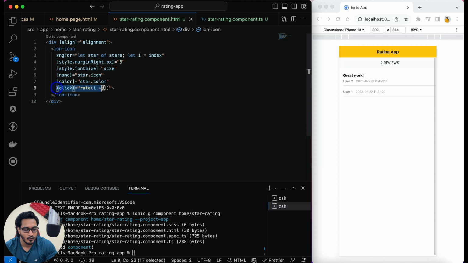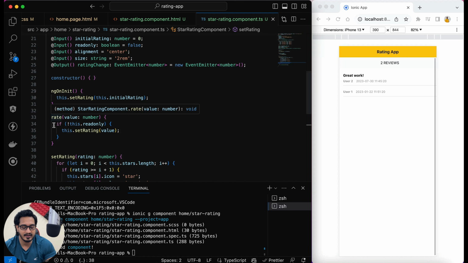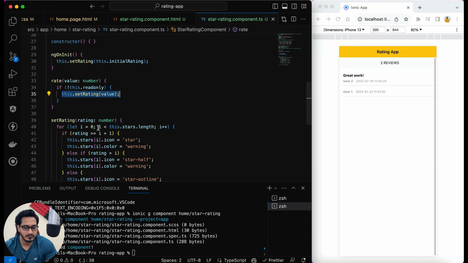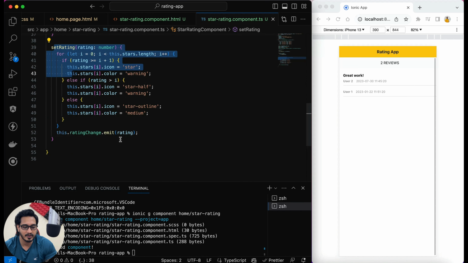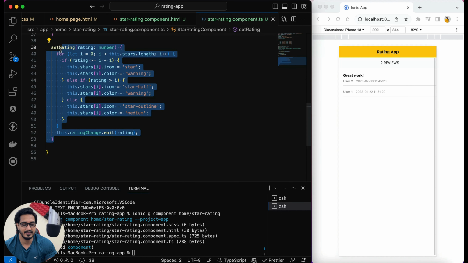Now the click event, whatever rating index is there, that means if you are at the 0th index, it will be adding 1 to that and will pass on to the rate function. In the rate function also, we are actually doing the same stuff. I'm just checking here: if readOnly is false or doesn't exist, then only I'm going to call this particular functionality. Otherwise, I don't need to have a click event there. That is why I have put on this condition. Now, once that is called, again the same stuff will work. So I hope it's clear to you, because it's pretty simple if you understand it properly.